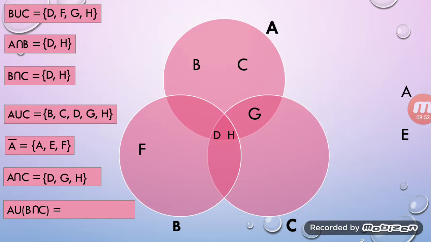So here we see A unioned to B intersecting C. Now B intersects C is within a set of parentheses, so we'll tackle that first. So B intersecting C, we've seen before, is D and H from the third set above. And now that we have our B intersect C, all we have to do is union that previous answer with whatever is in A. So in this case, B, C are in A, so we will union those with our D, H answer. And we are given B, C, D, G, H as our final answer for question 1.